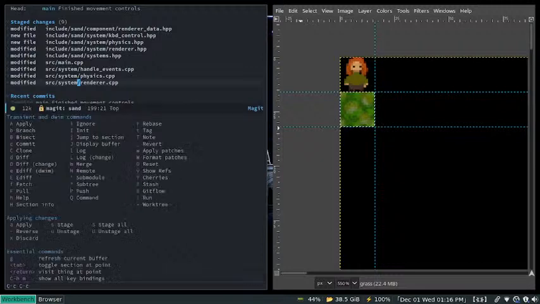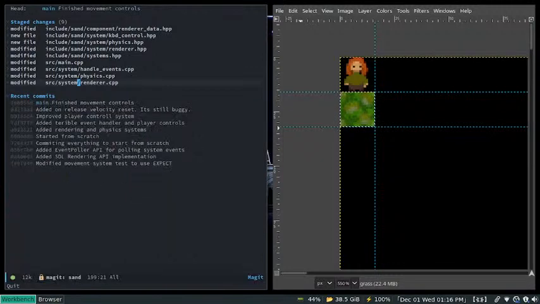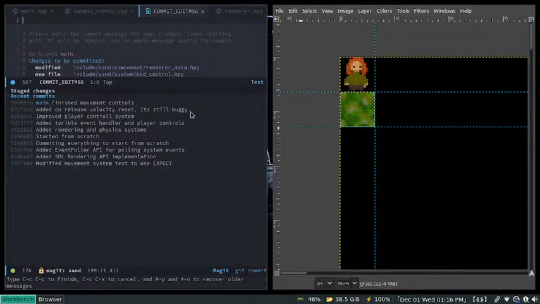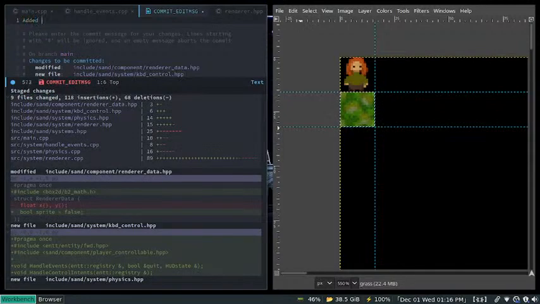Why can I not? Oh, because I need to CC, right? Edit background.